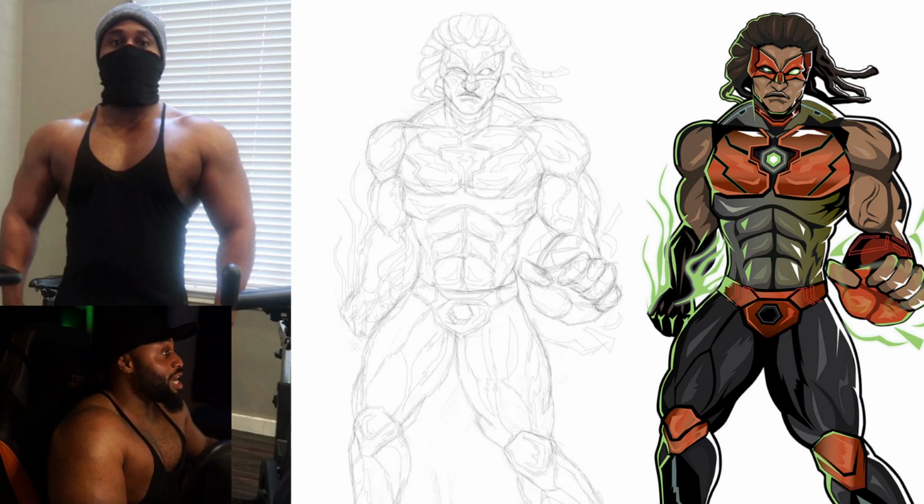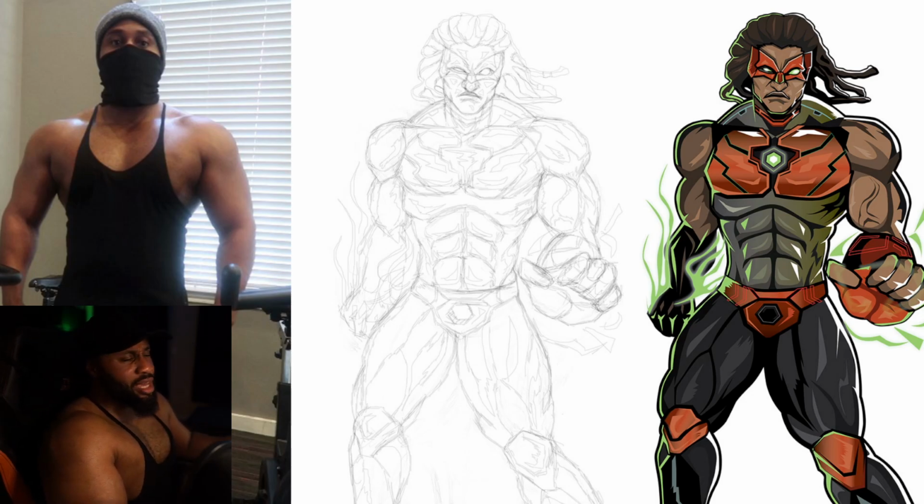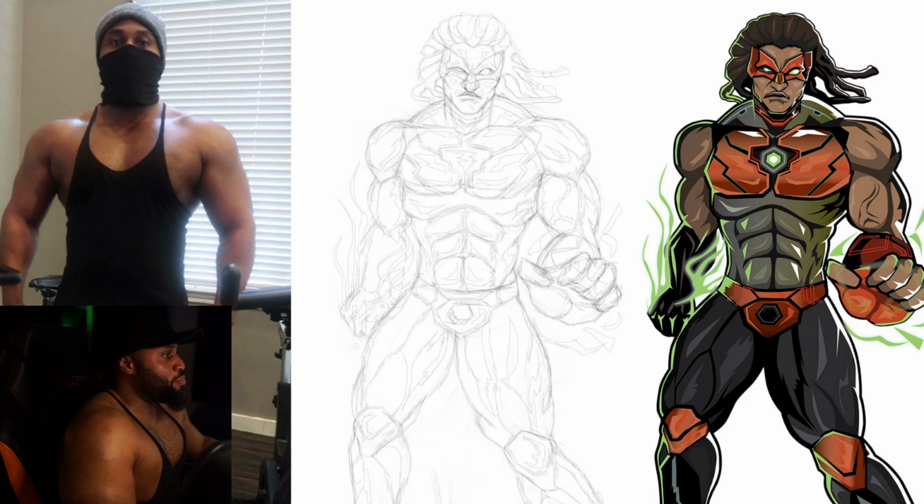This one was a challenge, not gonna lie. Definitely was a challenge. Took longer than expected. The illustration took me about 3 days to make, but the longest portion of it was the sketch itself because I did not go exactly with how the photograph looked in terms of the gesture.